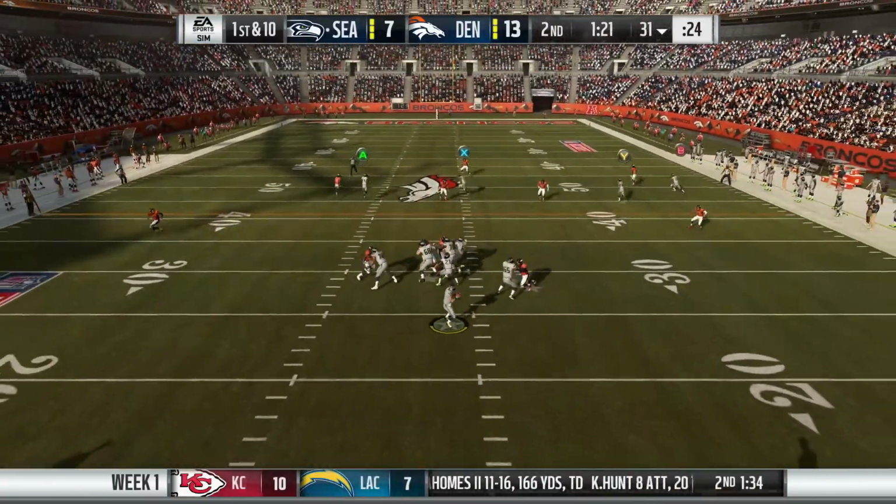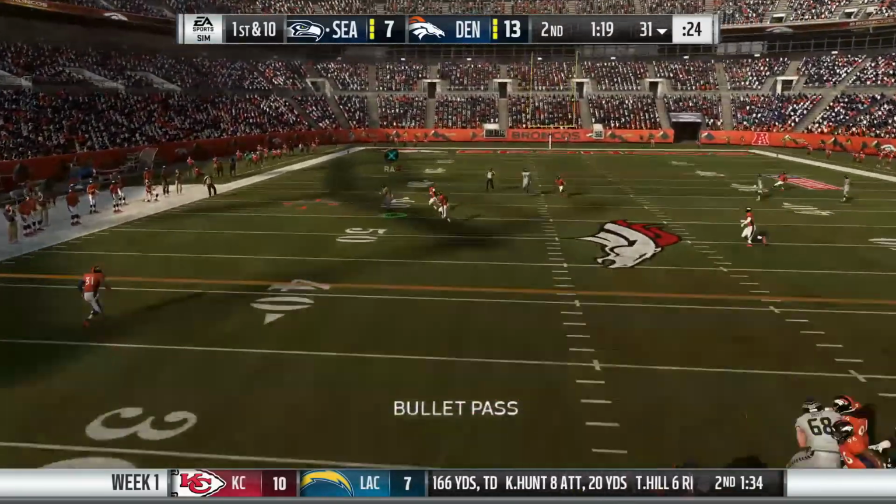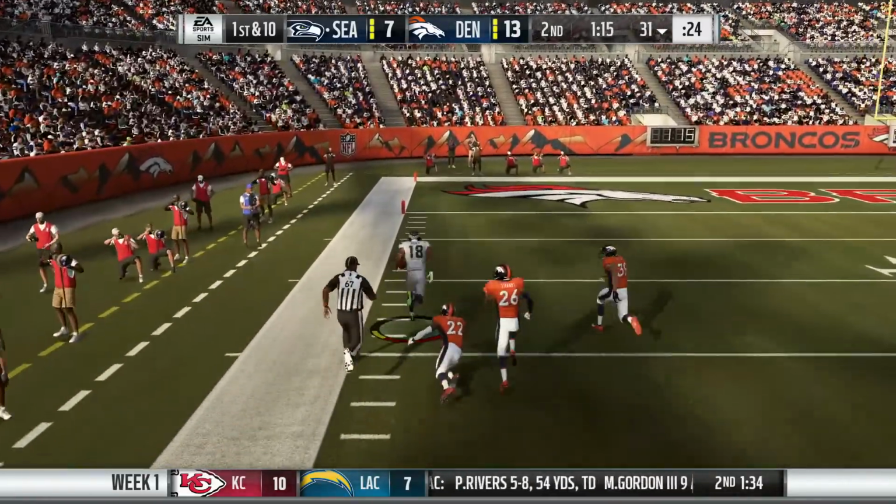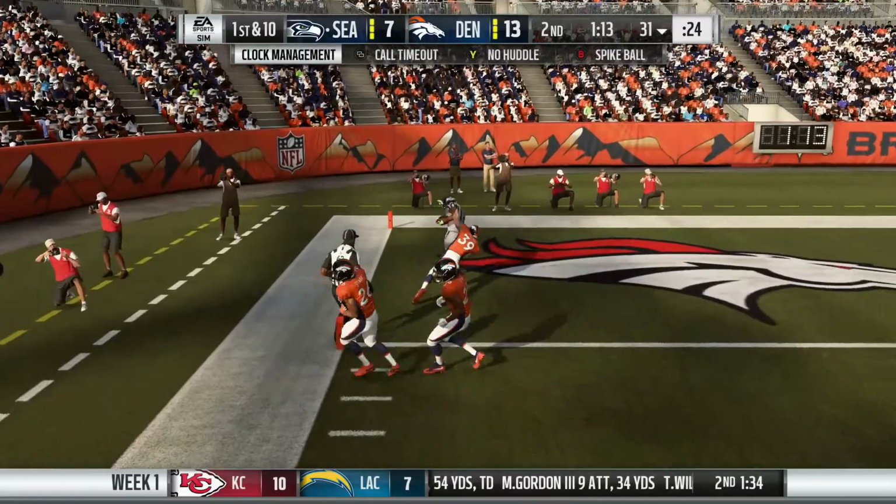Seattle gets the ball back in 1st and 10. He passes it on the left side to Jaron Brown, and he's running. Jaron Brown running. Touchdown, Seahawks.